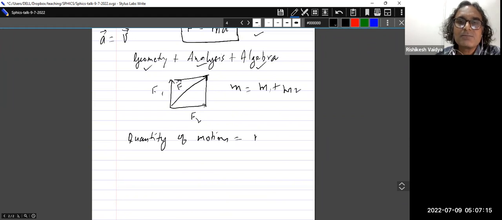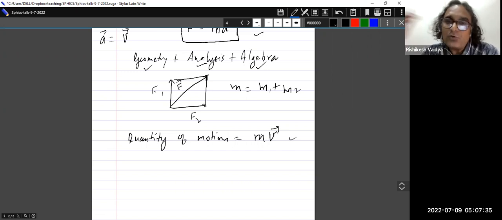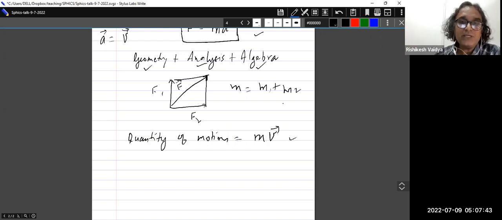And that is a product of mass and velocity. He defined a quantity called quantity of motion because it was clear to him that a body of 2 kg thrown with a speed of 4 meters per second, and a body of 4 kg mass thrown with a speed of 2 meters per second, their impact would be similar. So the motion of two different bodies with two different velocities would still be identical as long as the product is similar.